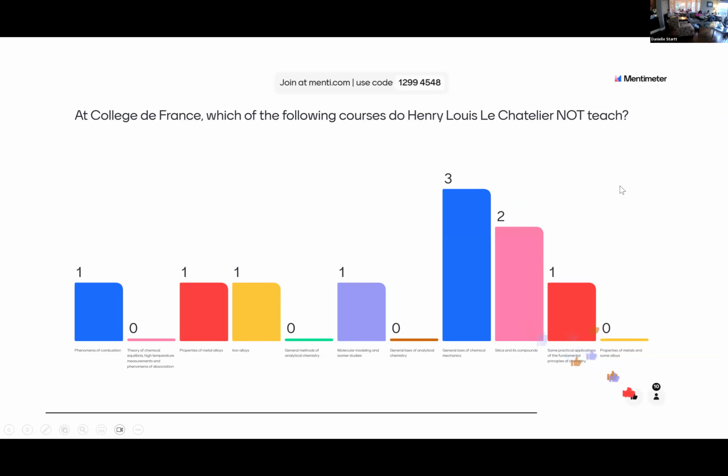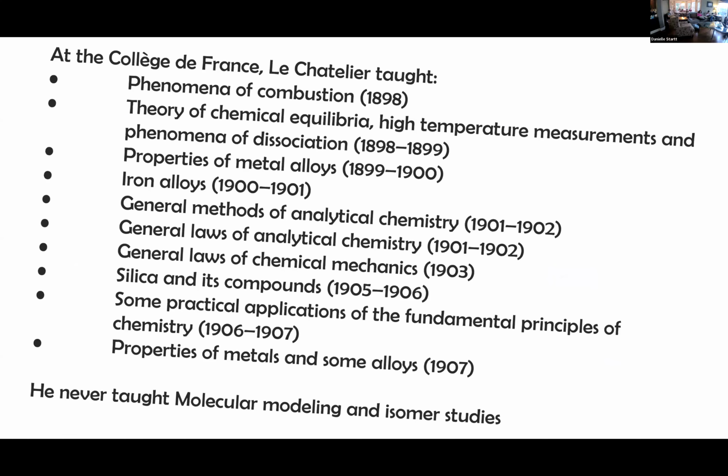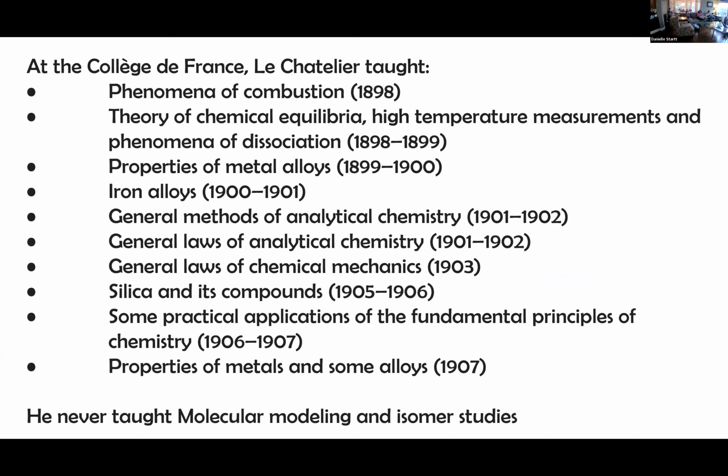Somebody's gonna win this one. If you're the winner, admit to it, because it's pretty good out of all those choices. So he never taught molecular modeling and isomer studies. But he taught all these. So yep, silica and its compounds. He taught lots of things, obviously. You would expect him to teach this one, right? Theory of equilibria. Dude has an equilibrium law named after him.